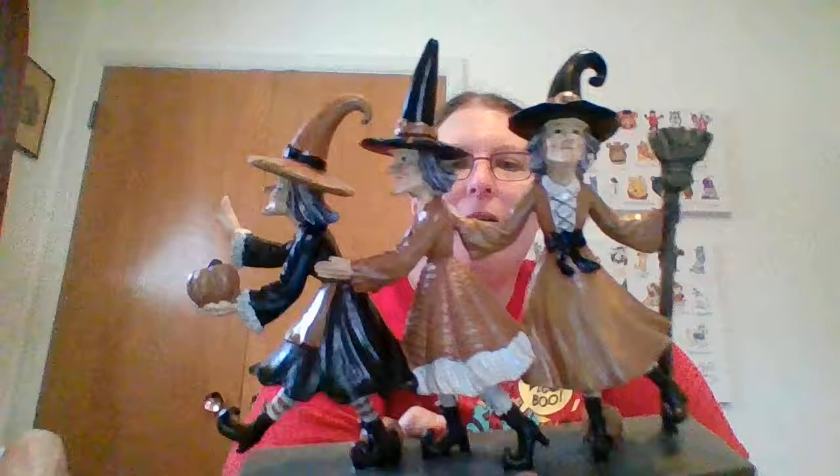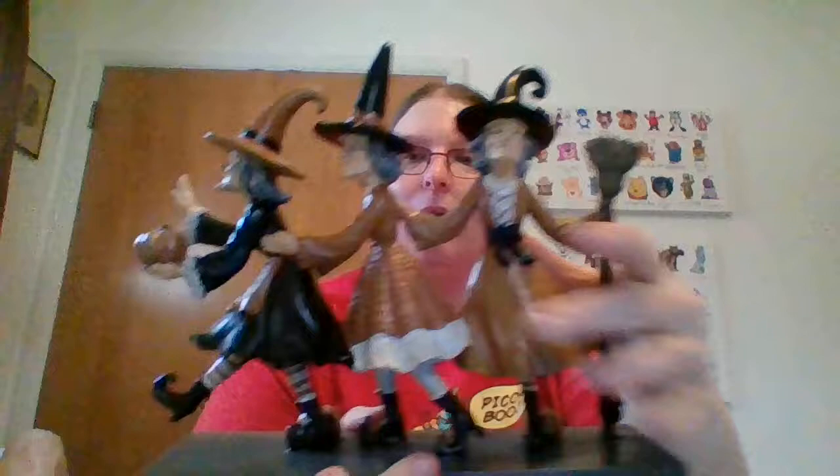I found these lovely ladies at a donate-to-charity sale. I believe they're modern — I found them painted in many different ways; I think they were either TJ Maxx or Marshalls or something like that. We're probably just going to keep them for decoration around here. I think I paid a buck for them — I paid five bucks for my whole haul there. We like them. There's kind of a conga line going on.